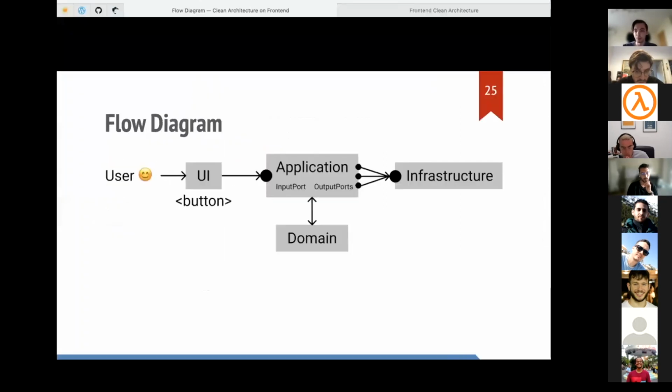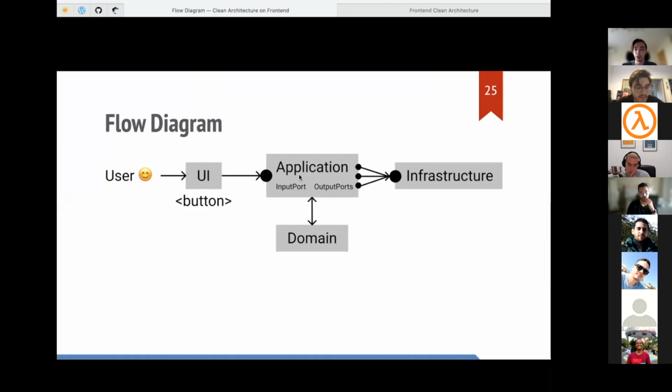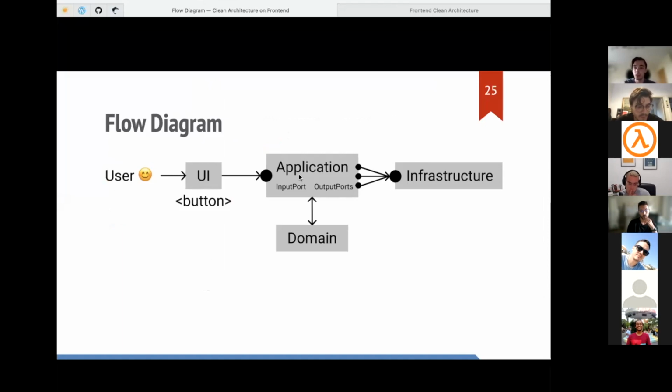Okay, final diagram. Let's inspect what we've done. The user interacts with the UI, and the UI talks to the application layer. This layer specifies how the UI can talk to it and what to do when a command is received. All the data transformations are encapsulated in the domain, and the external services are connected via ports, which are interfaces. If we decide to change a service, the only thing we will need to change is the service adapter. Well, for example, the payment system started taking really high fees, and we want to switch from one payment system to another. We can replace the adapter and replace the external service.